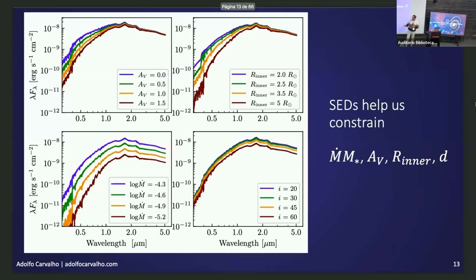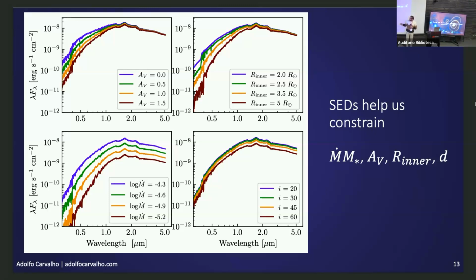A lot of these are degenerate. When we look at just the SED, strictly comparing a couple of these parameters as an example, if you take one model and vary individual parameters, you can immediately see that the extinction and the truncation radius are quite degenerate with one another. This is because extinction actually trades off with the max temperature in the disk, and the inner truncation radius strongly impacts that.